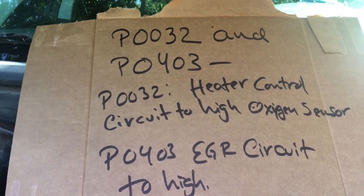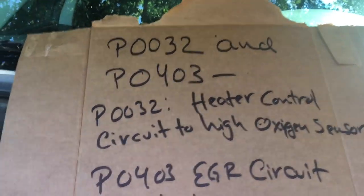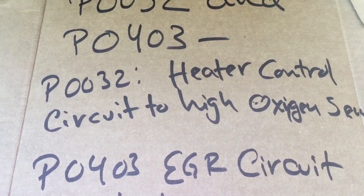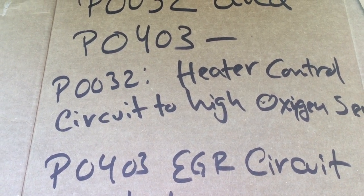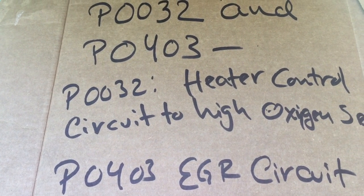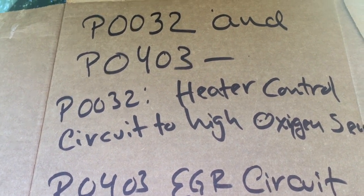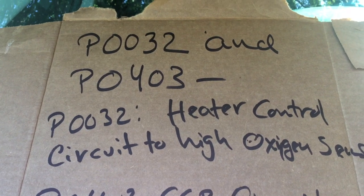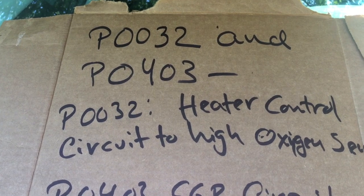When it says high circuit, that means the electrical circuit has not been completed — you're missing something. In this case, it's missing the ground. I checked a diagram; there's a diagram for this. You can find it in your own repair manual or on the internet. I found it through a company like BB Industries, and it shows you the location. If you see it and it's damaged, just repair it.